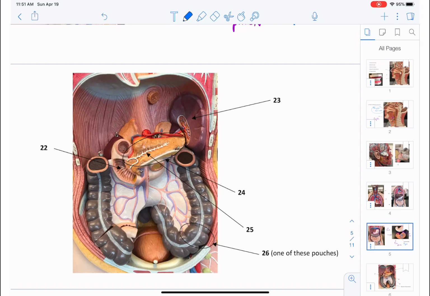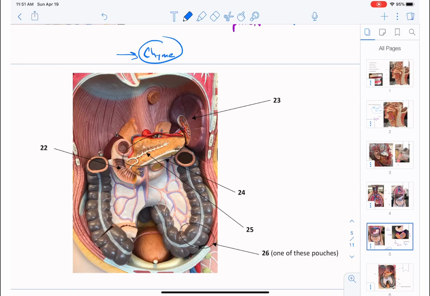From the stomach, that material is now called chyme. So there's mechanical breakdown that occurs in the stomach, there's mixing that occurs, and it takes that food bolus and mixes it up with gastric juice to make this paste, and we call that paste chyme.